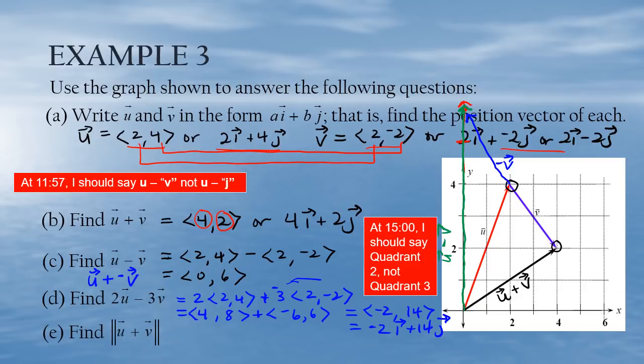And then finally, the last one, it says find. And do you remember what those symbols are? They're 2 vertical symbols, almost looks like a double absolute value, but that represents magnitude. In other words, I want to know what is the length of the sum vector, and we indicated that in black. That was one of the first things that we did. We now want to find out what is the length of that vector. We know how to get to that vector.